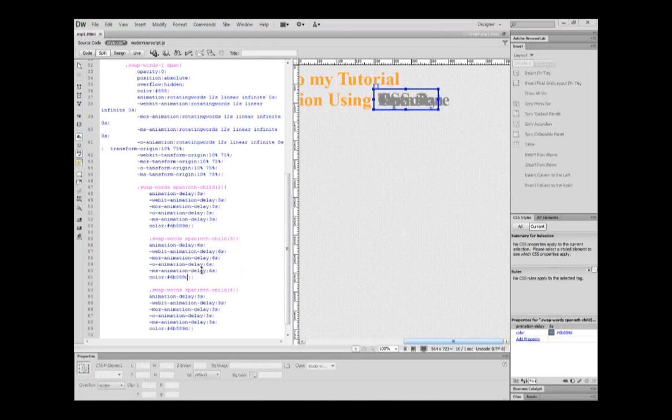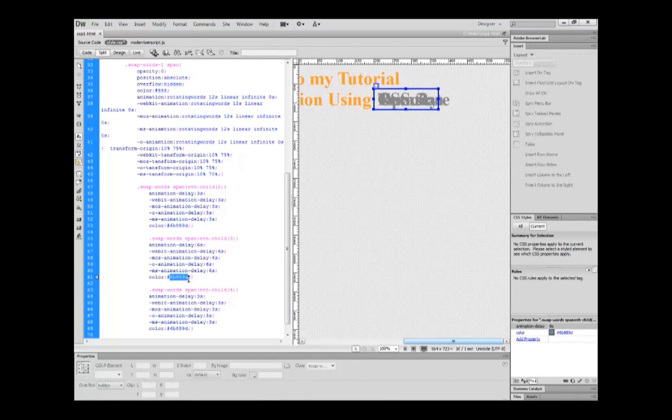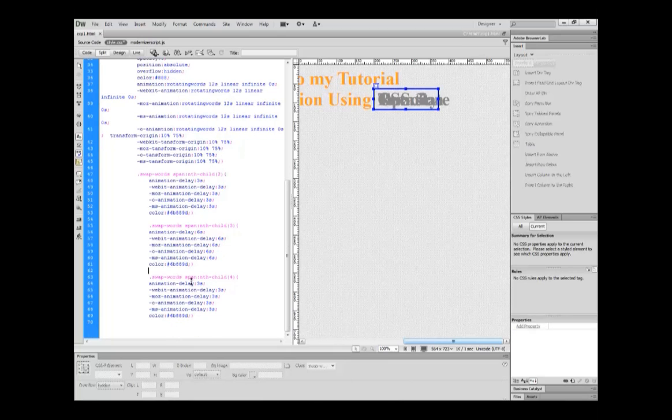Okay, as we have changed the delay, now we can change the color of the particular text. Now the color is this one. If you want another color, you can put in another color. First we have to decide which color would look fine.